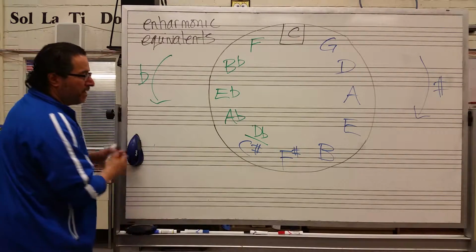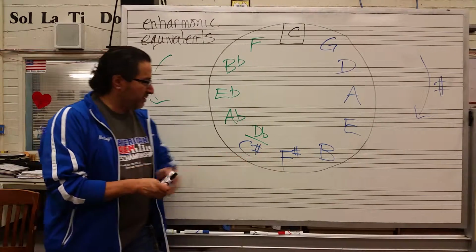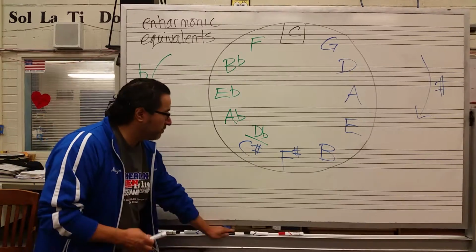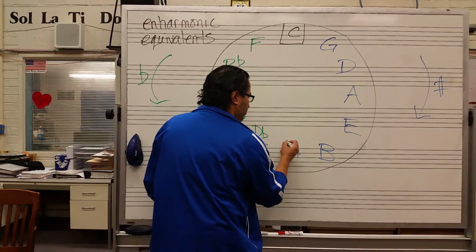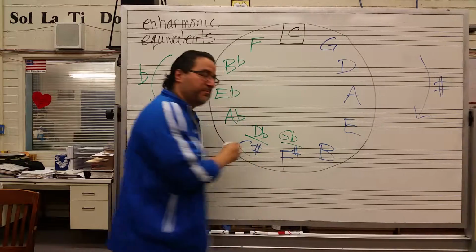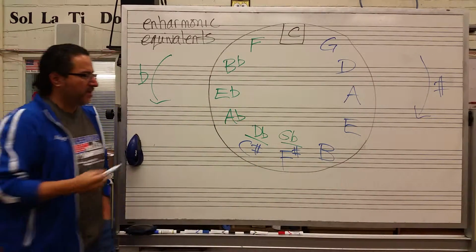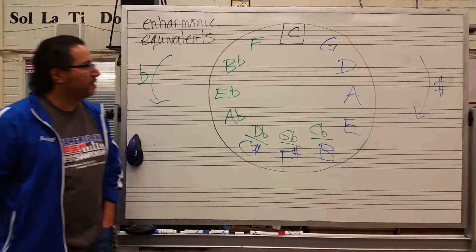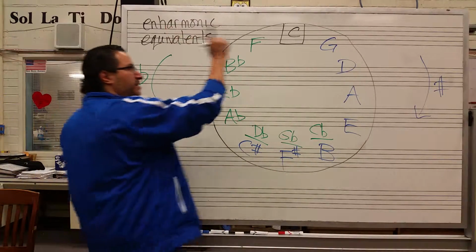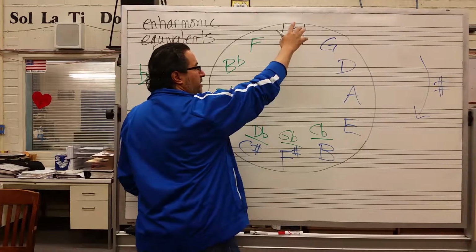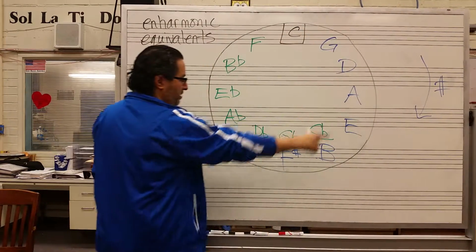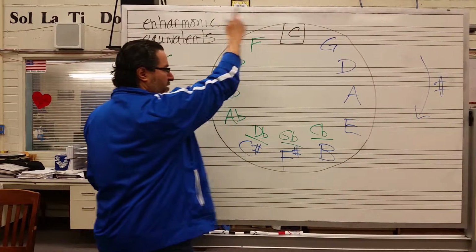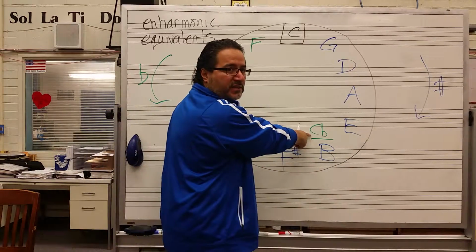Okay. The next enharmonic equivalent that we have is G flat, which is a perfect fourth above D flat. And the last one then would be C flat. You'll notice that when we're on C, we can come all the way around to C sharp, and if we come all the way around this way, we end up on C flat.